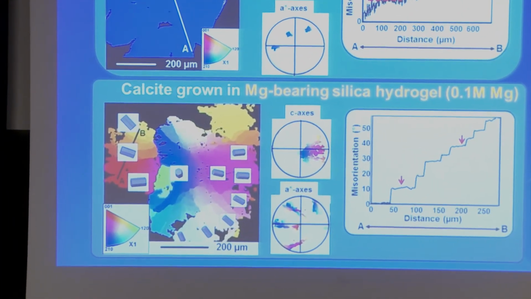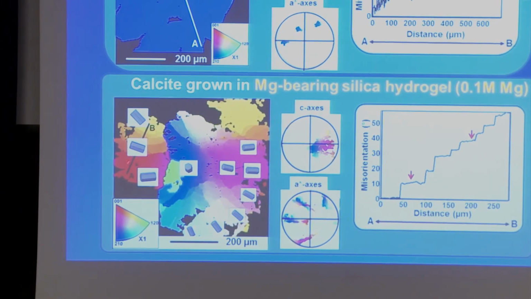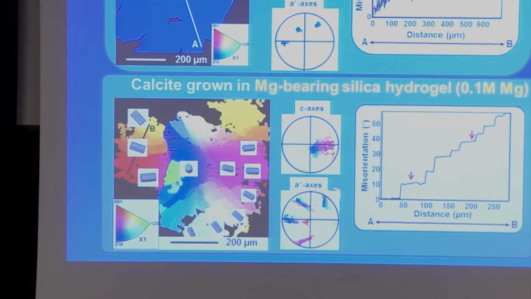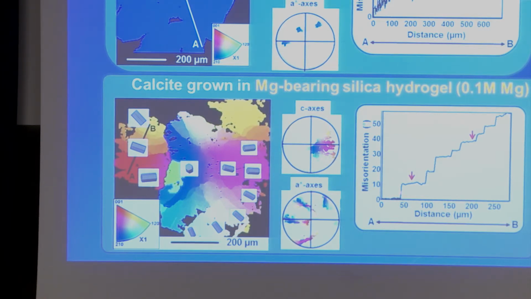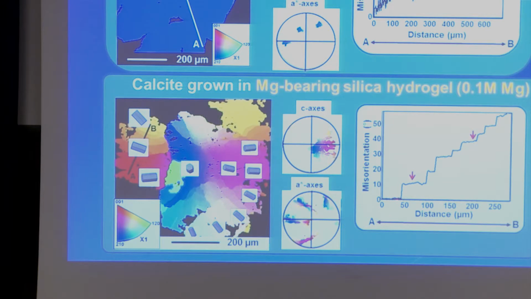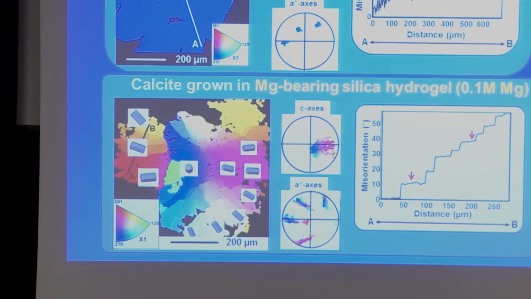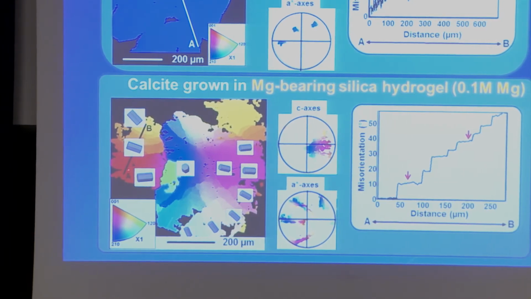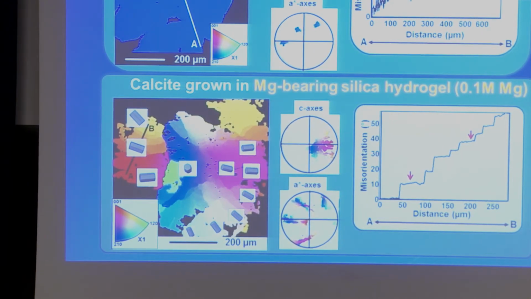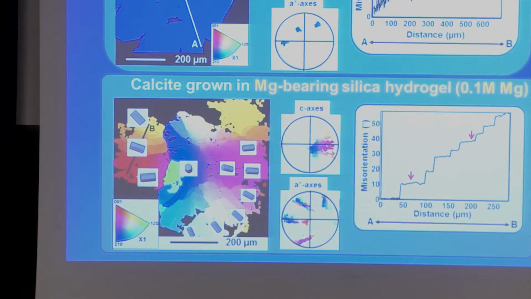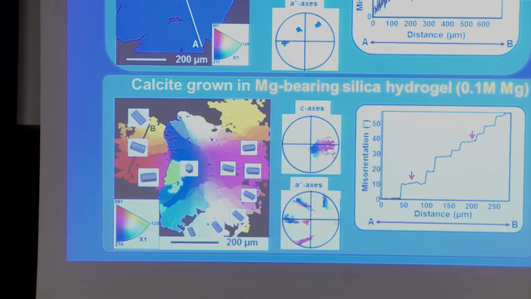And the most interesting part of this aggregate here is that if you draw a line from A to B, you have this tilting between each subunit in this subunit, around 10 degrees. If you pay attention here, it has color, it's red, and the gradient color changes to a bit orange, and then bright orange, and then this is yellow. And each subunit in this subunit has a tilting of around 10 degrees here.